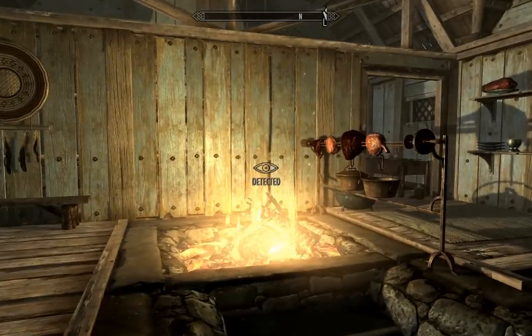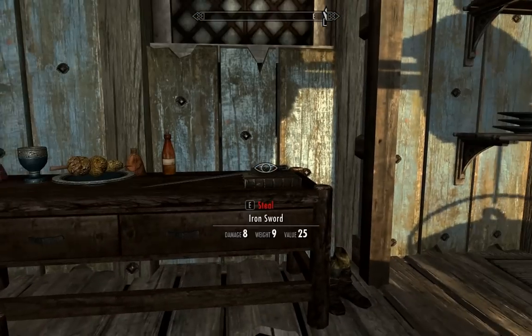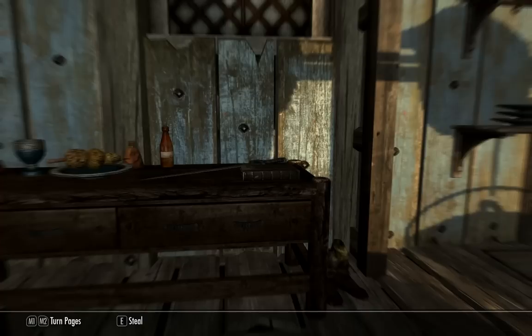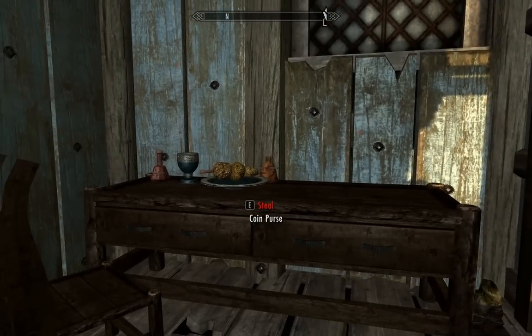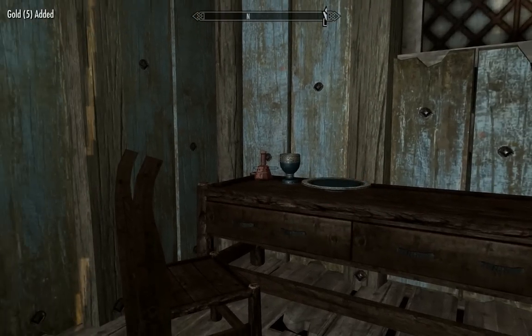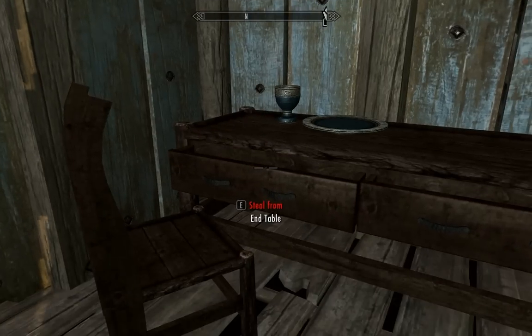Steal a cheese wheel and the cabbage from under her nose. Let's move into her room. Another worthless book, an iron sword, mead, coin purse, honey nut treat, potion of minor healing. Let's see what's in the end table.